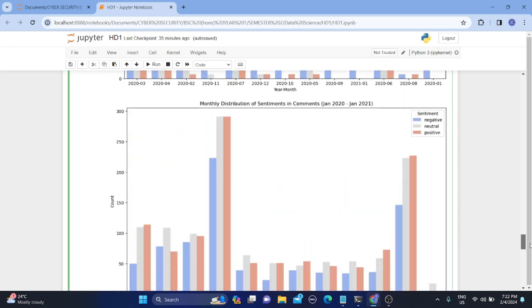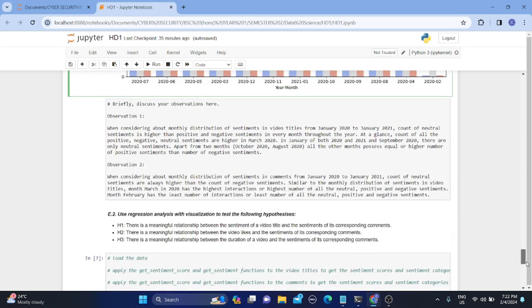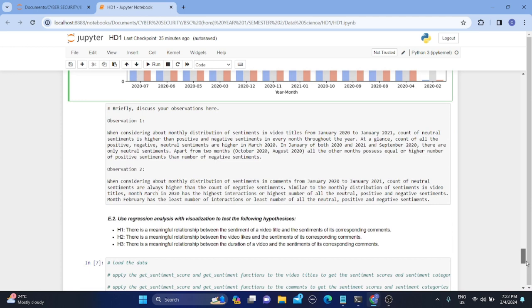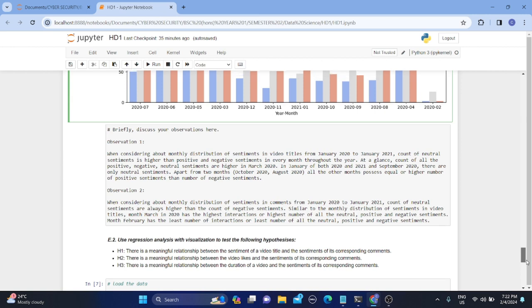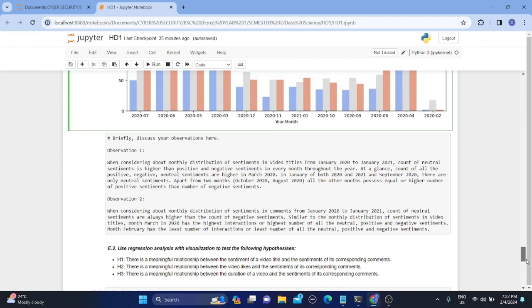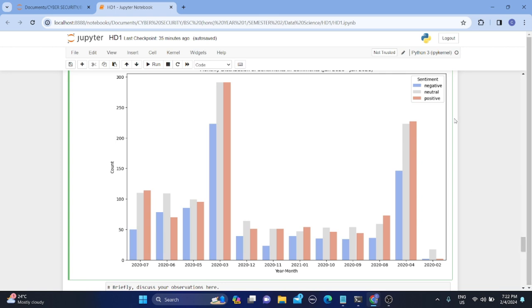Then observation 2 is for the monthly distribution of sentiments in comments. When considering the monthly distribution of sentiments in comments from January 2020 to January 2021, the count of neutral sentiments, neutral meaning the color gray, is always higher than the count of negative sentiments, negative meaning the color light blue.